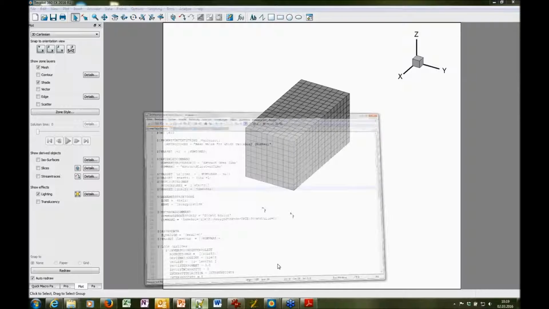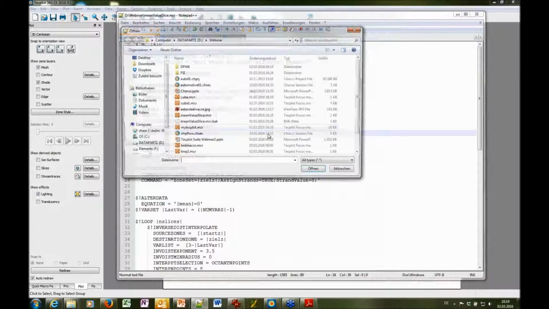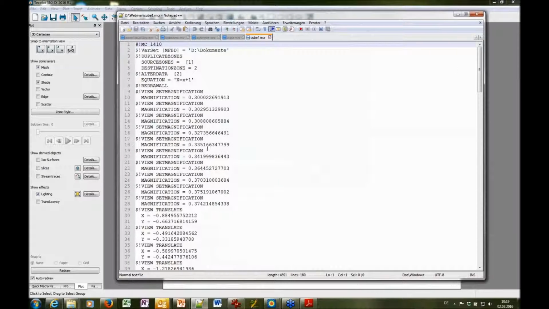and now I would like to open the macro, which is called cube 1. It starts with a command which I can delete, var set whatever.